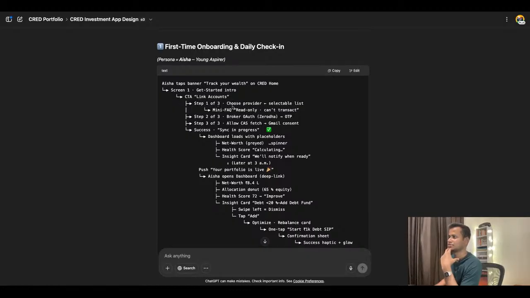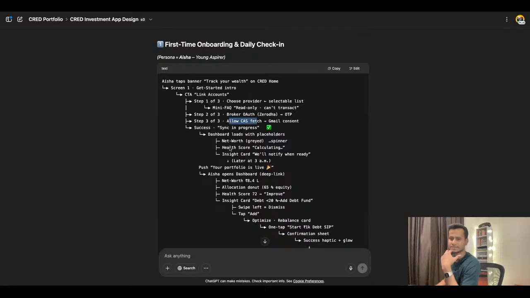Step 1: choose provider, selectable list, mini FAQ, read only. Okay, that is fine. All those lists we can check. Then step 2, broker authorization, Zerodha, OTP, and all those things. Then allow CS fetch Gmail. If this is not there, then we can provide this.